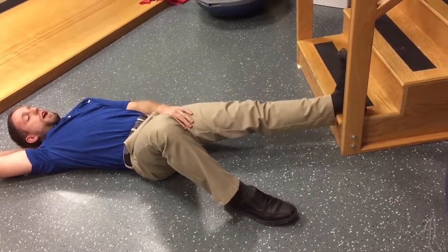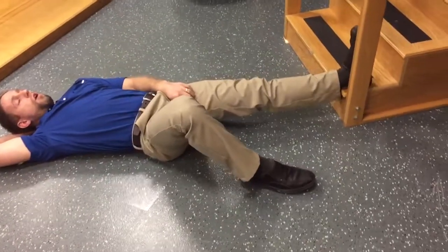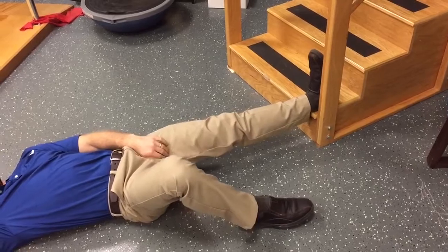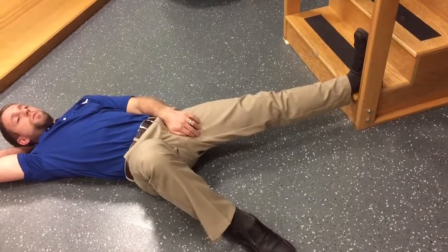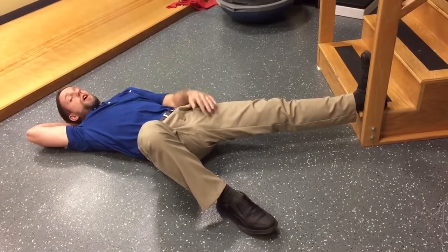Watch the foot position — if I press into my toe that's going to hit more of the top of my thigh, but if I press a little bit more through my arch or my heel that's going to help me engage a little bit more into the adductor. If that doesn't feel too bad I can gradually go into a little deeper stretch position. I just have to watch that if I have any hip mobility deficits this can start to create that pinch.